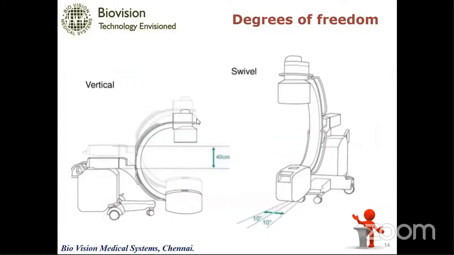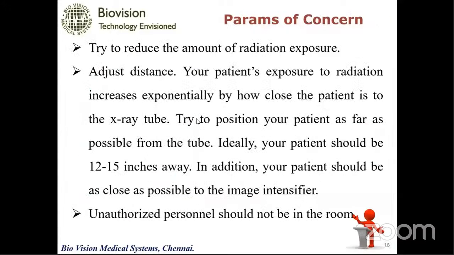With these you can cover almost all the angles, the way you cover all the angles when taking a CT. In the same way, you can cover all the angles when you use a C-arm based on the positioning, for which you will need expertise. Not everyone can position this so easily, because to view a particular tissue at a particular angle, you need to position it properly. That is very, very important, and it can be done by any trained technician.